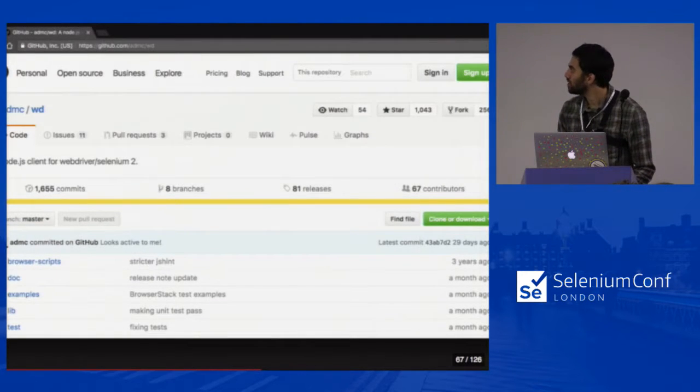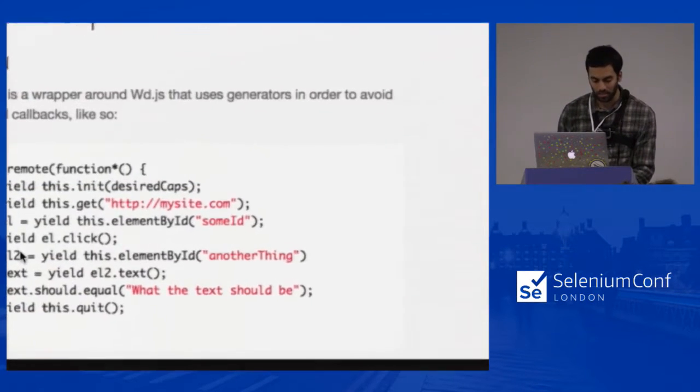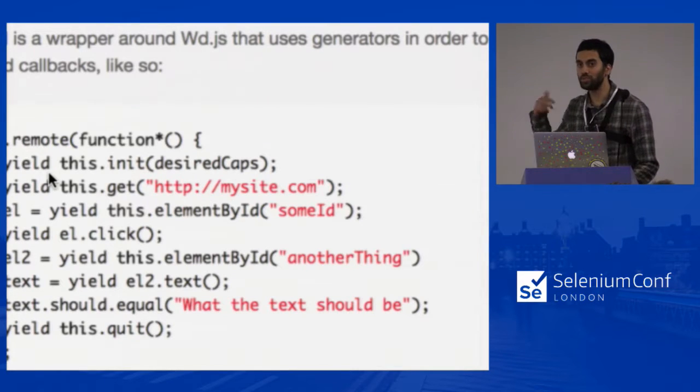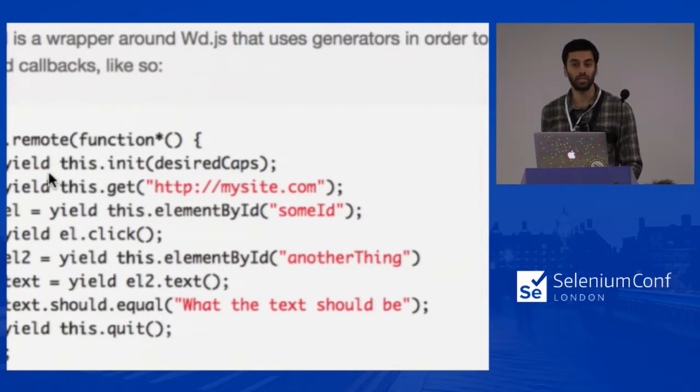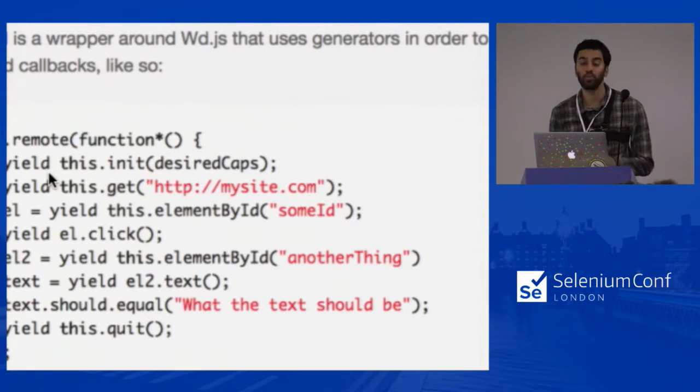WD.js is another one. I'm going to skim through this. It's on GitHub. This is one thing I really like, and it's a bit of a shame that it's cropped out, but hopefully you can see the important keywords. They've actually used modern JavaScript syntax, which is really nice because they've supported it for at least a year, I would say. You're still welcome to do callbacks.